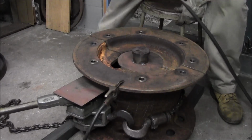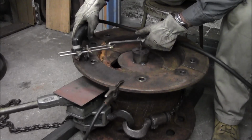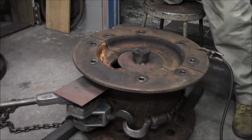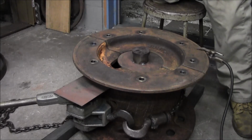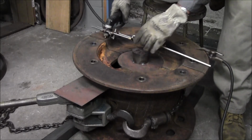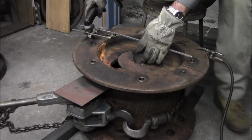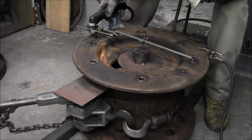Alright, we got power, and I like kind of leaning over and getting to see what I'm doing. Alright, so we're gonna cut that half first. So let's put our ground over here. I always practice that too. Don't leave your cord down on the ground. Your BBs that cut and everything else, you get cuts. Okay, I like that, and I'm probably going to have to do away with the chair. Alright, here we go.